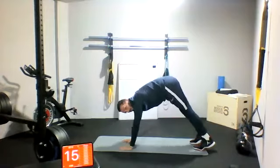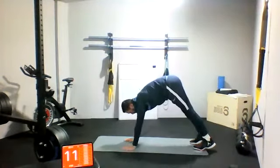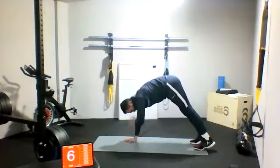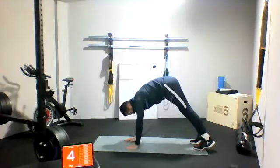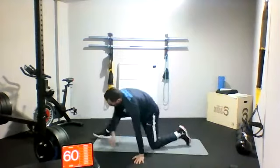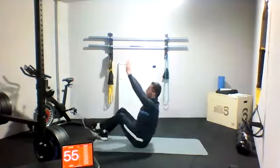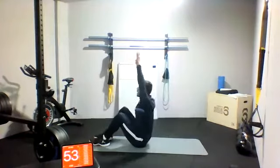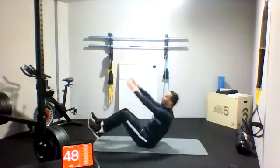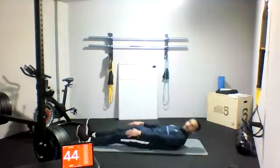Let's go. Next one is a floor based exercise, mainly for core, working those abs. 3, 2, 1, on the floor, body completely straight, you go up with lower body and upper body at the same time. Let's go. Involving lower body and upper body, bring those arms overhead.